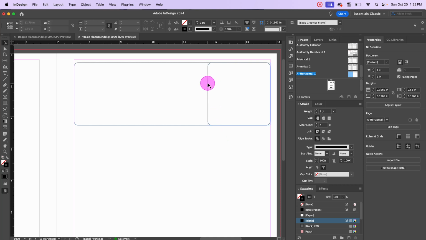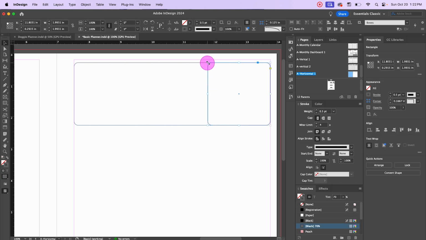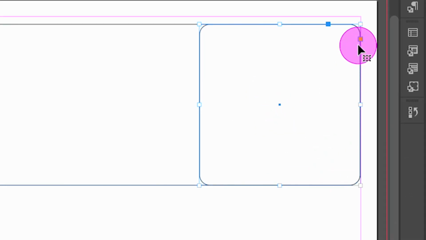So what I'm going to show you today is how you can adjust only the 2 corners here to make them square again. So there are 2 ways that we can go about changing these rounded corners, because we only want these 2 changed. We don't want these 2 changed. So the first thing you could do is you can click your little yellow box here, which gives you your yellow diamonds. If you want to just move or change one corner, what you're going to do is you're going to hold shift while you click and drag over, and it's going to only change that one.